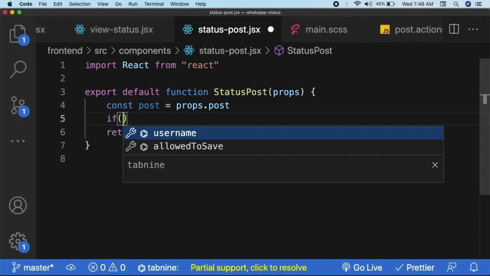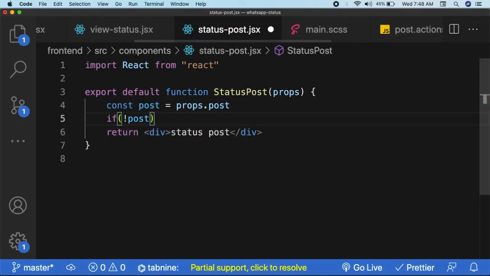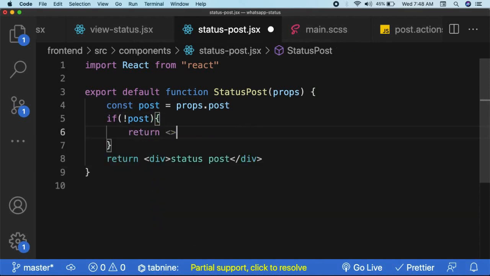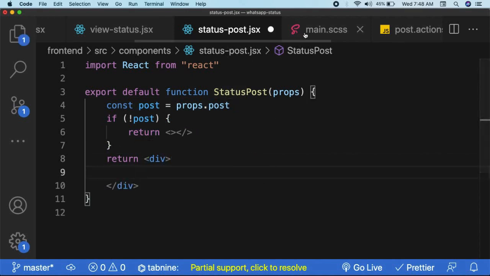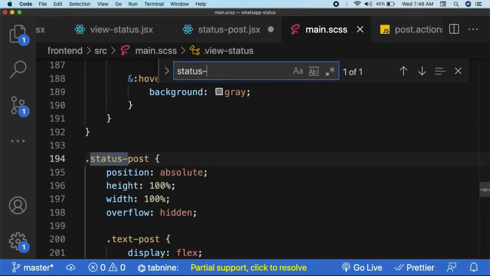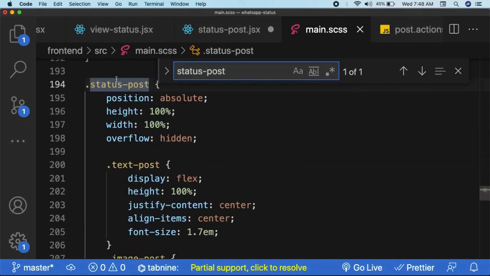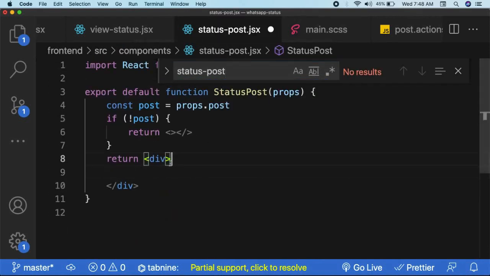Now I want to put a condition, if by chance we have no post, then I just want to return an empty fragment. This is a React fragment. So if it is not post, then we'll return this, otherwise this part will run, which will return the normal post right here. So in status post, I have a class name right here, status post. This class name you have to use, which will arrange the layout properly.